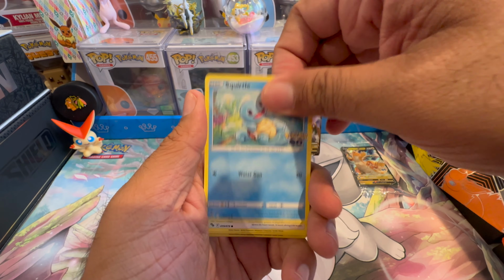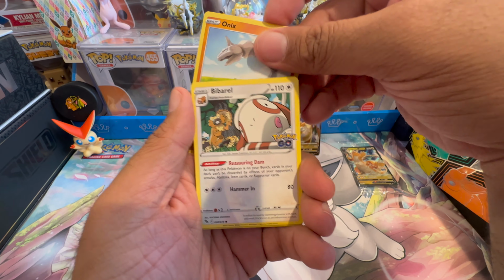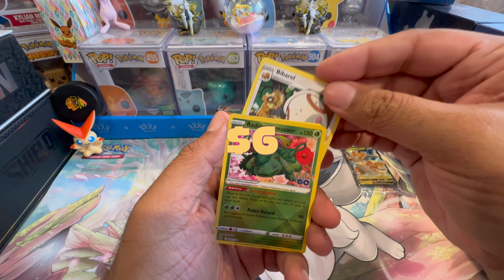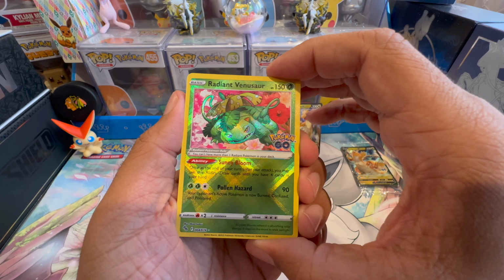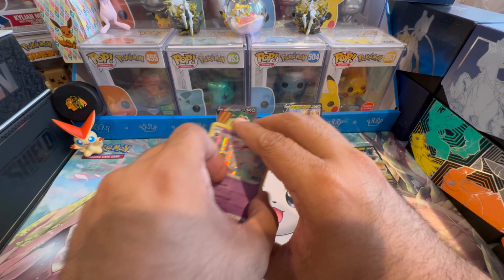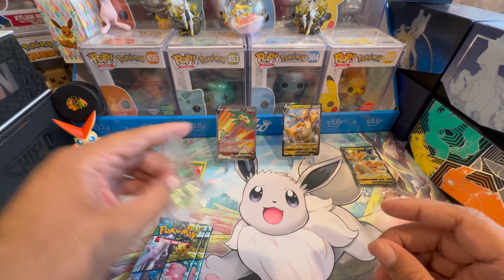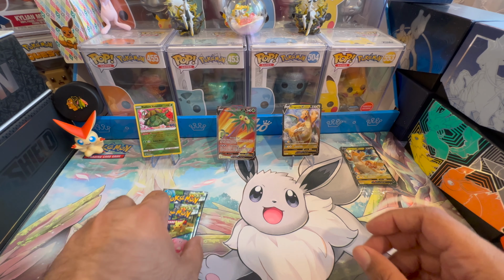Bulba, Squirtle. I'm assuming this is going to be a Charizard in here. Radiant. Nope. Radiant Venusaur. Beautiful card. Impeccable centering. So perfect, right? Not. Sylveon. But that Venusaur is beautiful. And oops. Just knocked down an ETB.